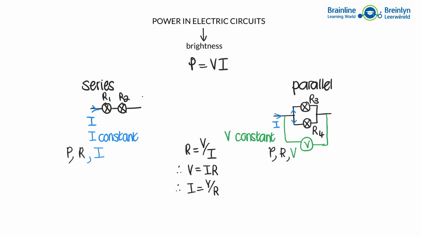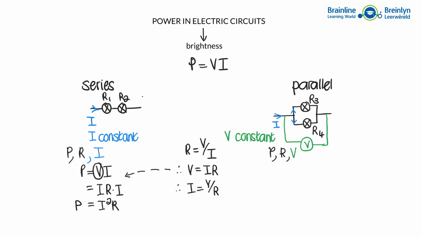To do that, we'd start off with the equation P equals VI, and I want to eliminate the V, so I'm going to be looking for a formula in which the V would be eliminated. In other words, I'm going to replace the V in the formula with IR. So it becomes IR multiplied by the I, which was already there, and therefore the formula is I squared R equals the power. We're going to do the same thing on the parallel side.